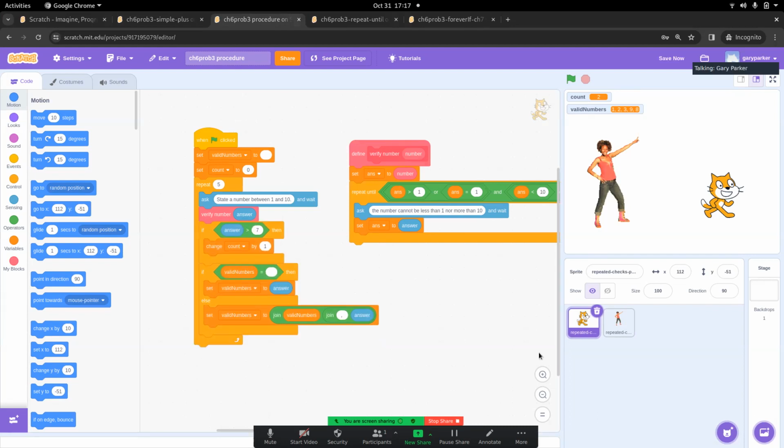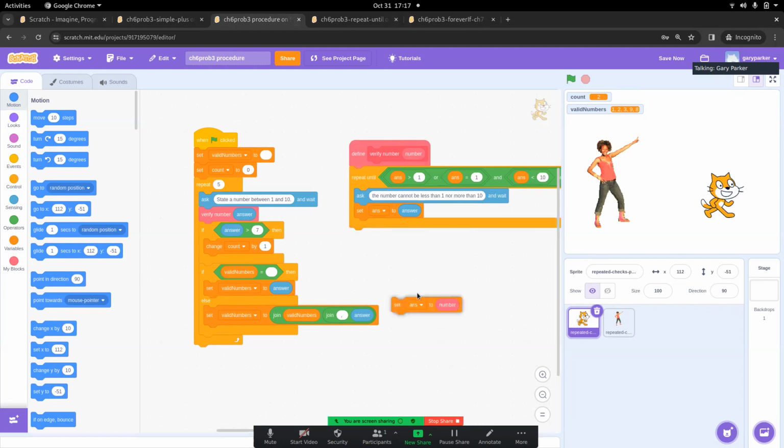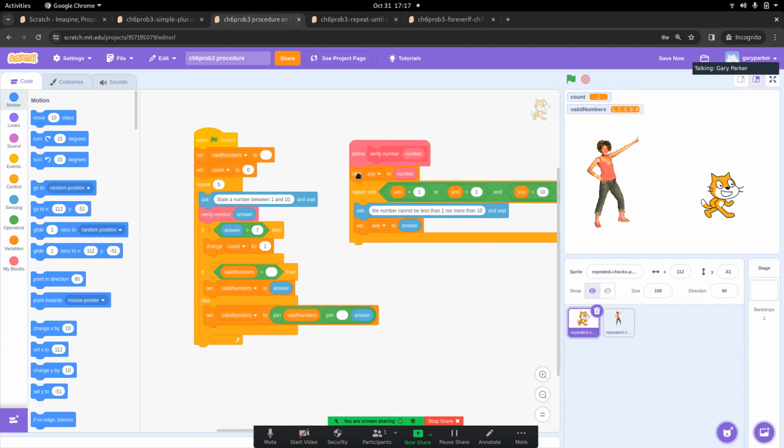So again, procedure made this a little bit more complicated because if you tried to do this without the set answer to answer here, these lines right here, it just won't work. So without that extra variable, procedure in this case, because of this extra ask inside, not going to work properly. All right, let's look more at the repeat until without the procedure. So this is chapter 7 stuff.